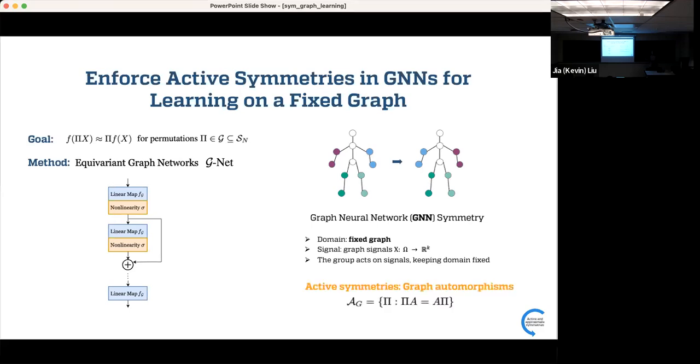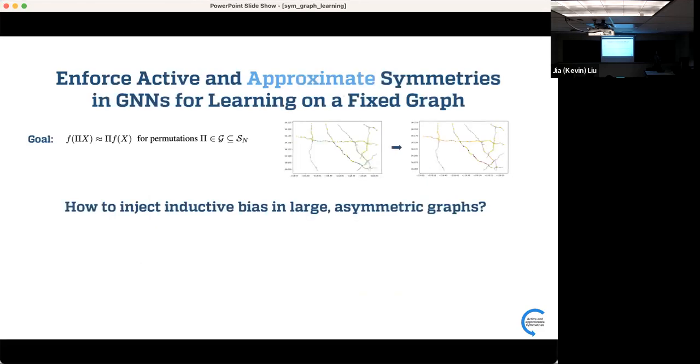So now, you might ask at this point, what are the natural active symmetries on the graph? And as I alluded to earlier, one of the natural symmetries one can consider is the graph automorphism, which is the permutation that commutes with the graph adjacency matrix. But another very important concern is that real world graphs and networks are typically very large.